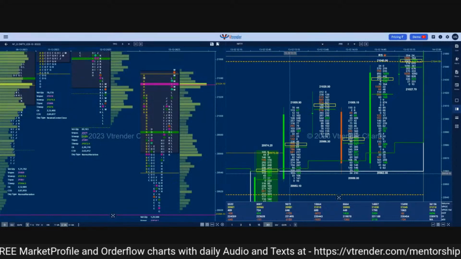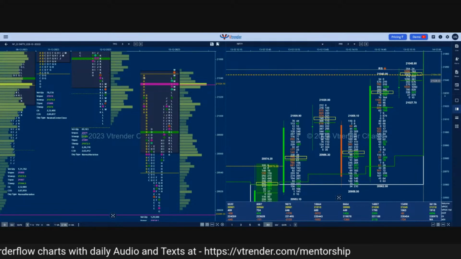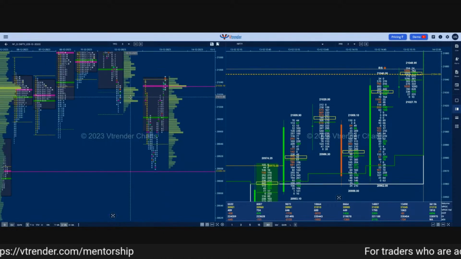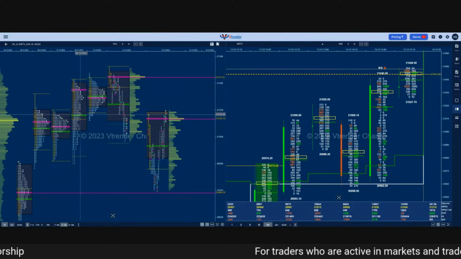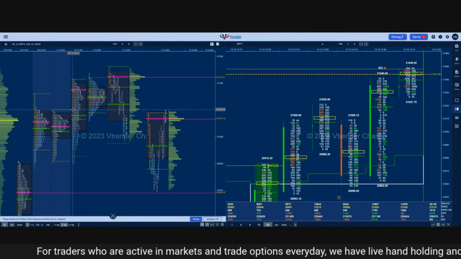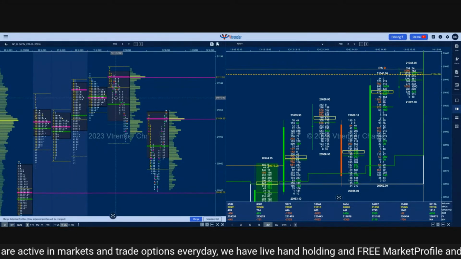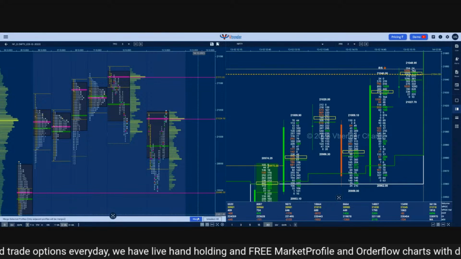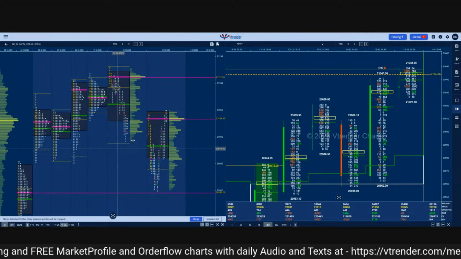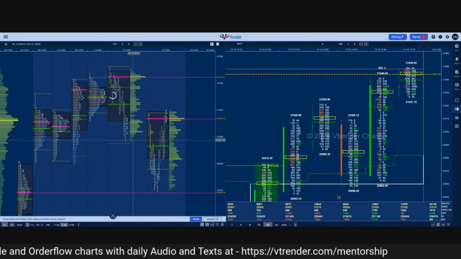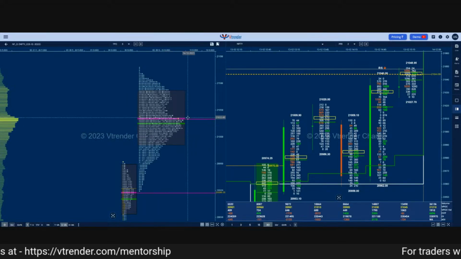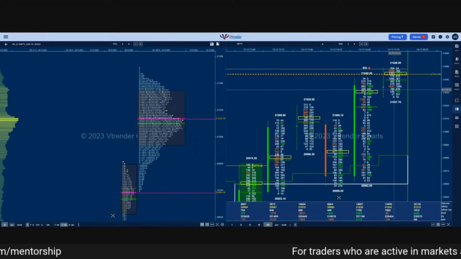So we were definitely looking for longs, and in fact, it was also a good idea to carry longs. I'll just zoom in on the market profile chart, and as I was explaining, we were forming a larger time frame composite. So we formed a balance over the last 6 days, and this balance is looking to move away because it has given a neutral extreme and it closed in an imbalance on the 13th.